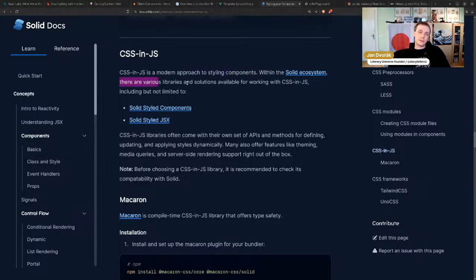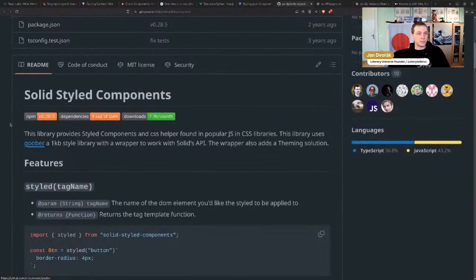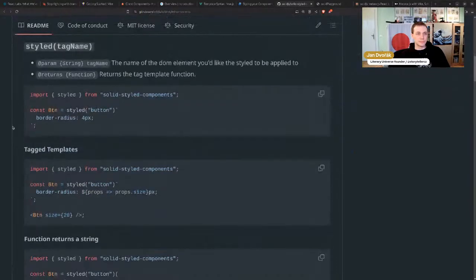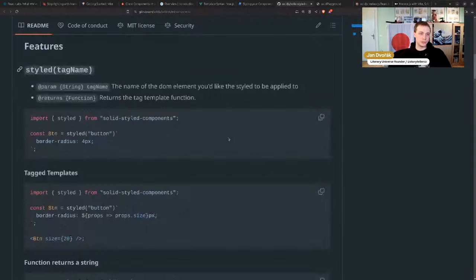Solid says there are various libraries and solutions available for working with CSS in JS, including but not limited to solid styled components. I'm guessing those are going to be these library style components and CSS helper found in popular JS and CSS libraries. Goober also adds theming solution.